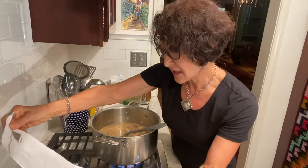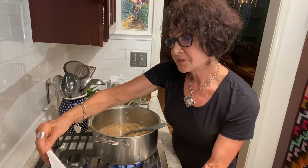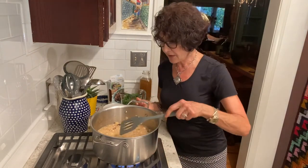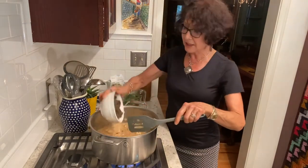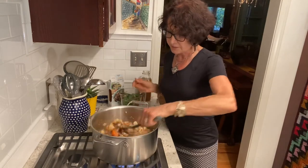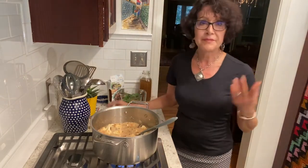Let me see if there's anything that I wanted to put in here or anything further that I wanted to do. No? All right. If I had transferred, let's say, a couple cups of this to the blender, I would have a more emulsified look to it. This looks a little chunky, but with the lentils added in, the whole thing is kind of chunky. It is a sort of a country soup. I'm going to bring it to a simmer. Add the spinach, turn it off. That's dinner. Could anything be easier?